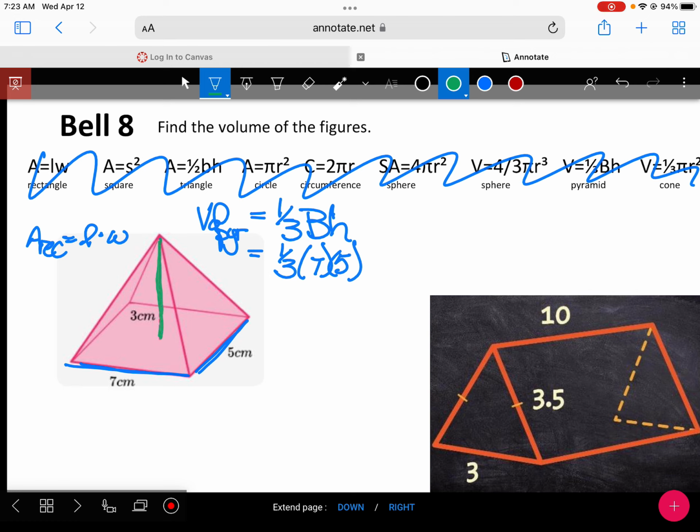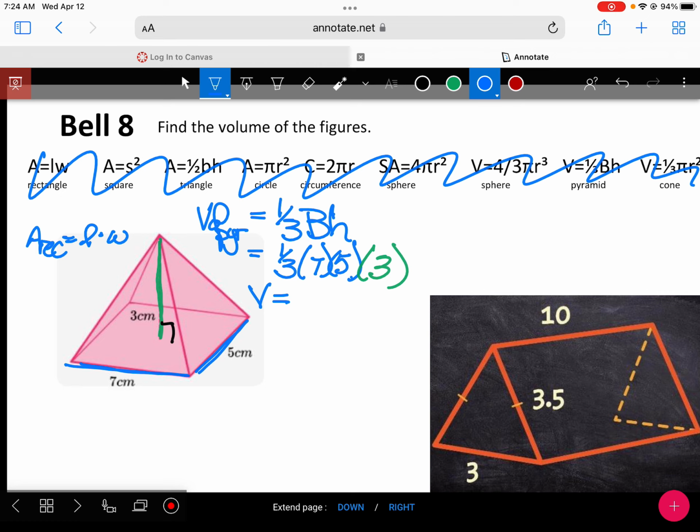I need to check, and it doesn't really say, but does that seem or appear to be a perpendicular height or a slant height? Perpendicular, yeah. So that is the height we are going to use. So times 3. So now we can just multiply all of these together. If you wanted to, you could put on your calculator 1 divided by 3 times 7 times 5 times 3.